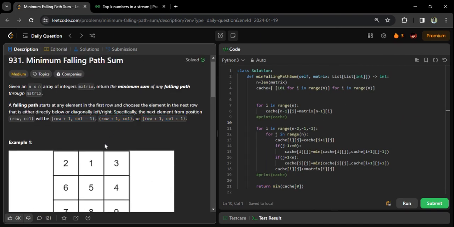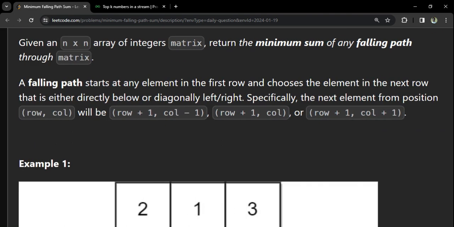So this is the question. You can go through it again if you have not understood my explanation of what they are trying to say. The idea is very simple. If you are at row 1, the next element should belong to row 2. That is one thing that is clear, right? If you are in a particular row, the next element will always be from the next row. All the possibilities have this in common.